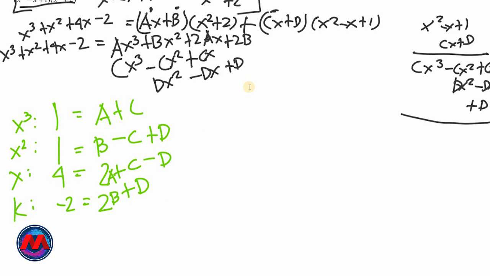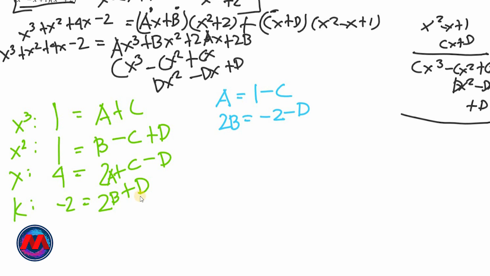Okay, simulan natin. Okay, magpalit tayo ng kulay. Yun, let's color blue. Alright. So, hanapin natin yung letter A. So, A from the first equation is 1 minus C. And B, that's 2B. Dito yan galing. Alright? That's 2B. Transpose natin yung D. Magiging negative 2 minus D. Tama ba? I think so.